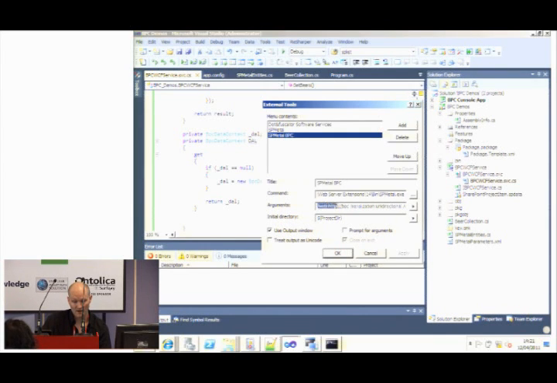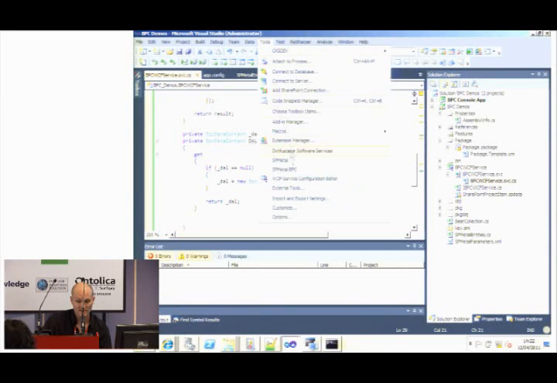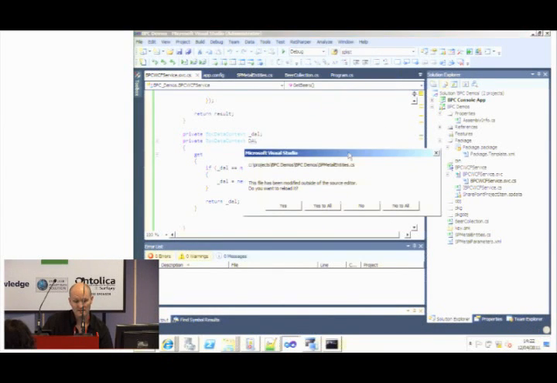The arguments that I've added are the website, web BPC. What I want is my classes to be serializable, so that I can send them over WCF more easily. I want my output class to be SP Metal entities.cs, and I want it to take a parameters file. So I want it to take this parameters file called SP-metal parameters, and I want the directory that it's going to generate these classes to be the project directory. So I've gone ahead and created my external tool. What I'll do is now I'll just run it. And what that's going to do is it will tell me it's been modified because SP-metal has now generated my entity classes. That's great.